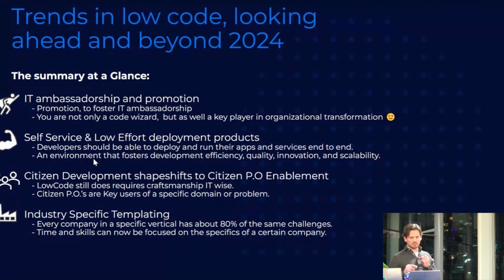I know it was a bit fast and a lot. So I think the main things, other than the AI, big data, the Gartner stuff, is that IT ambassadorship and promotion will be a huge uptake in all the bigger Mendix implementation projects, and you're going to be a part of that party. Self-service, you see it more in the Mendix platform, but around as well. AWS, for instance, you see that a lot. Citizen developership, I think we're going to abandon that a bit. Welcome the citizen PO. And industry-specific templating, I know at least half of the Mendix partners are working on that. So it must be a trend.